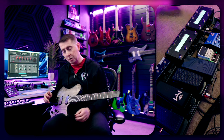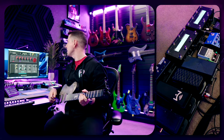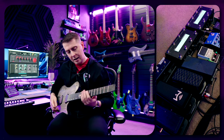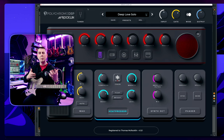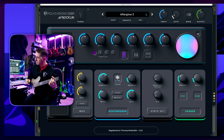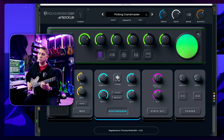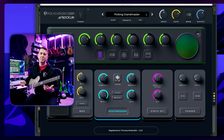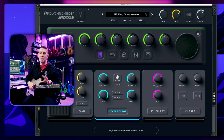If I push to the next bank, I have what's called Special — I guess these are more of the far-out sort of sounds. That's the Red Leather Lead preset. Next is the Deep Love Solo preset — very broad mid, cuts through a mix really well without being too piercing. And then Afterglow 3 — everybody loves Afterglow, great presets. Picking Grandmaster: if you like using techniques like hybrid picking and stuff like that, Picking Grandmaster is incredible — it just makes your life as a guitar player so much easier.